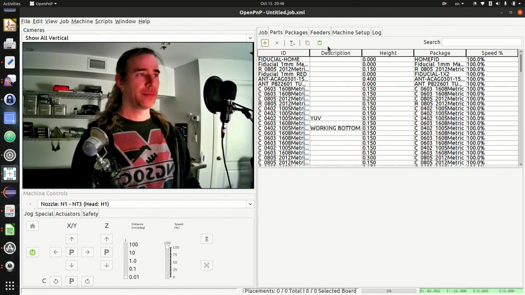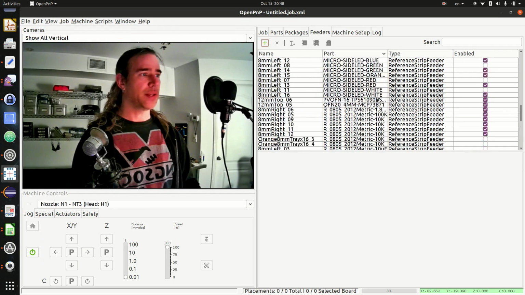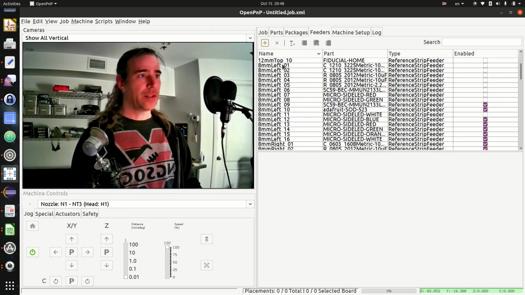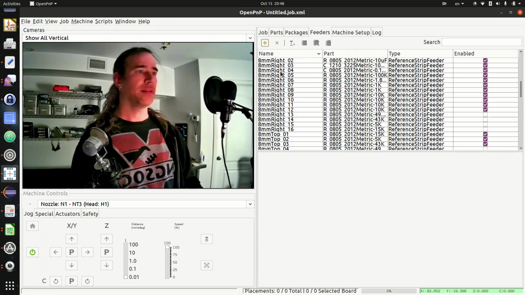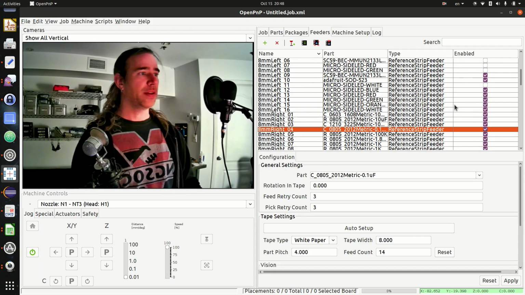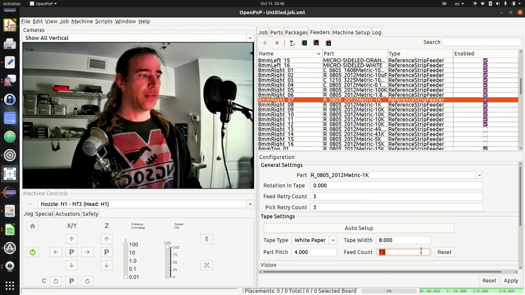All right, let's go. So I've just finished assembling a project, and the machine is still set up as it was right at the end, with these feeders. Let me sort them by name. As you can see, I've named them in some rational manner, so they have the width and their normal position on the table. You can see that the project is done, so these various things have a certain feed count.